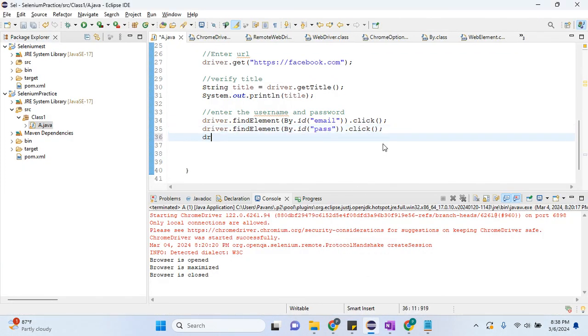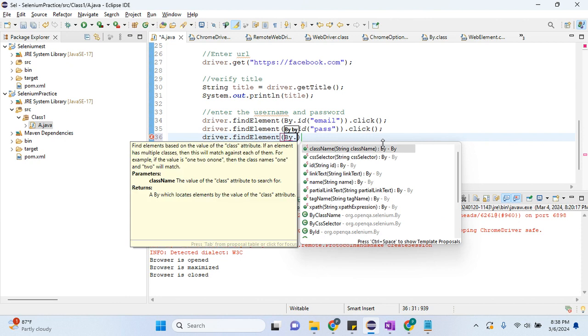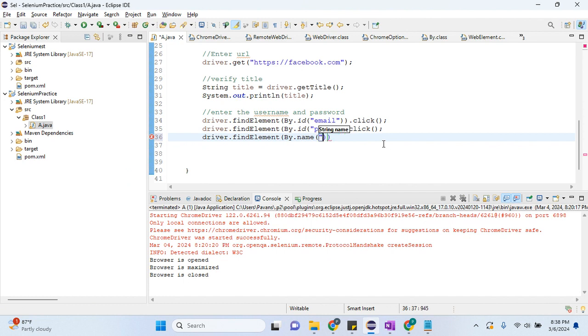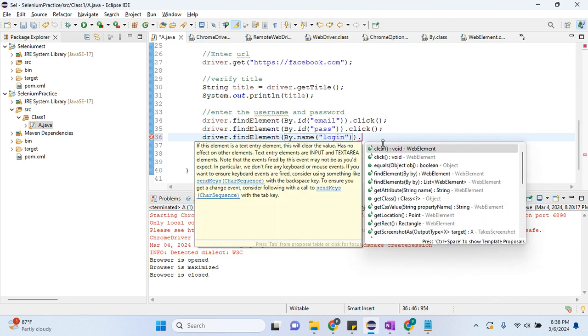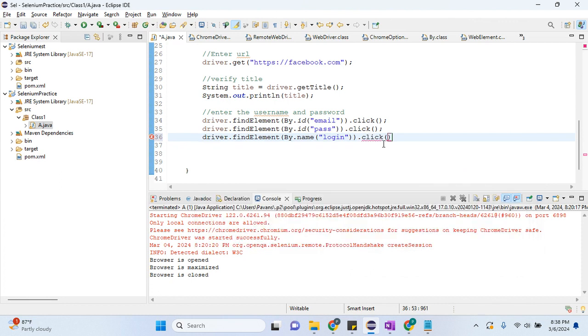Okay, how do you find the element? Driver dot find element by dot. What now? Instead of id, just type name and pass the value login. You find out the element, then the action you have to perform: click. Okay.